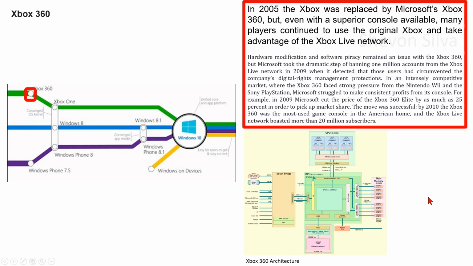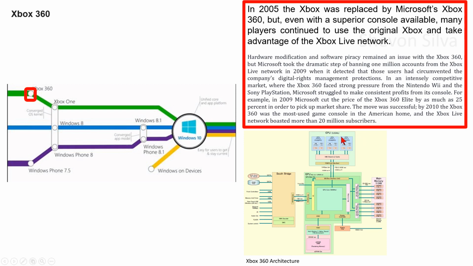On the other hand, the IBM Cell processor on PlayStation 3 uses 241 million transistors, which is roughly 1.45 times more than those found on Xbox.